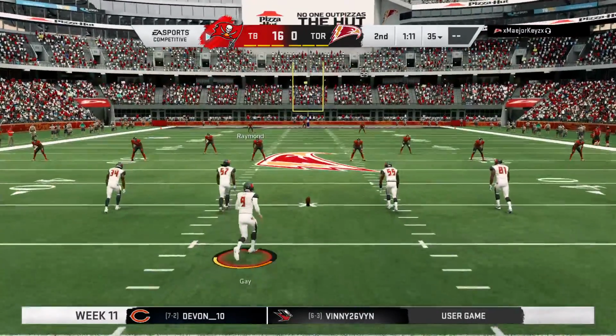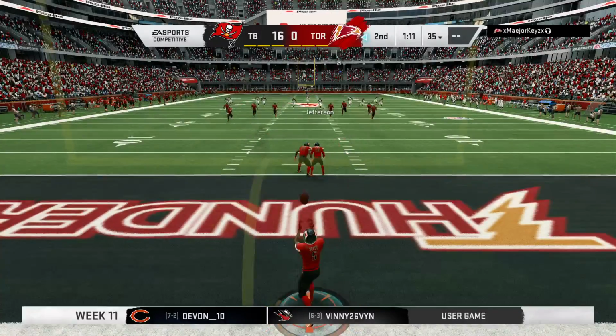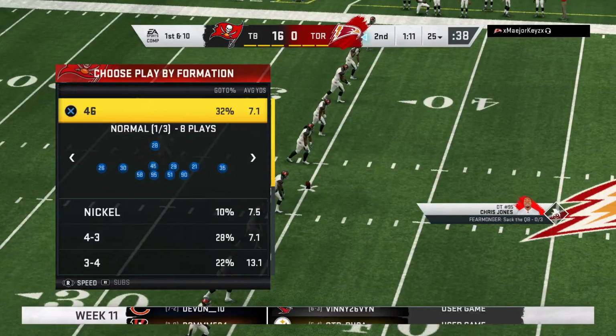After the made field goal, Gay back out there to kick it off. This will be fielded on the back line of the end zone. Here we go.